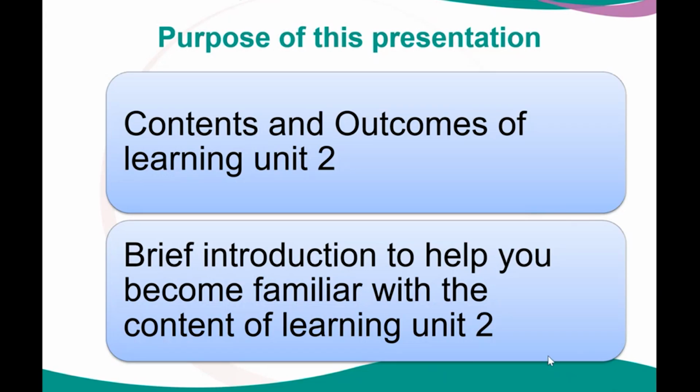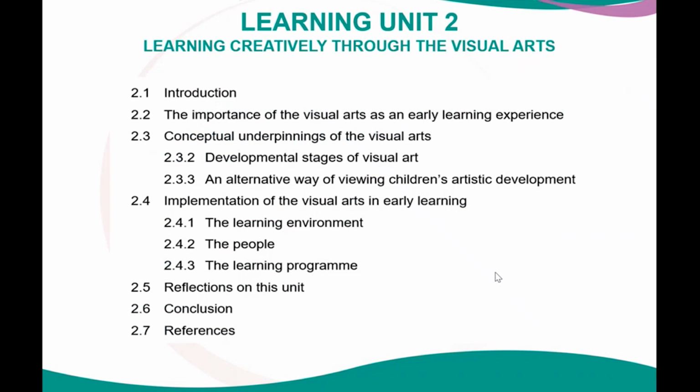Okay, so the purpose of this presentation is to take you through the content and outcomes of Learning Unit 2 and just give you a brief introduction to help you become familiar with the content of Learning Unit 2. So if you look at Learning Unit 2, it's learning creatively through the visual arts. Your contents would be more on the importance of visual arts as an early learning experience, conceptual underpinnings of visual arts. This includes developmental stages of visual art as well as an alternative way of viewing children's artistic development.